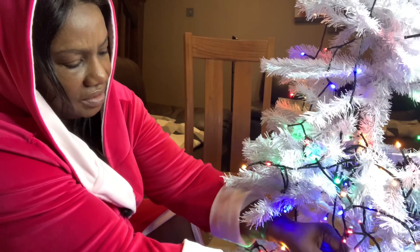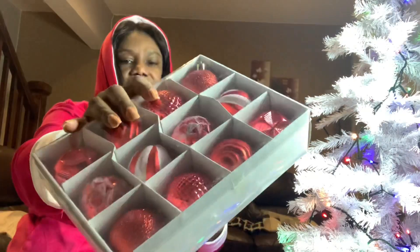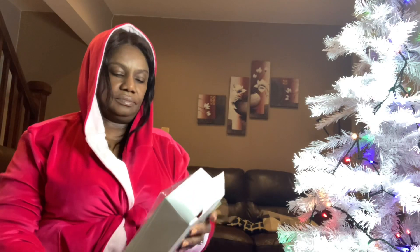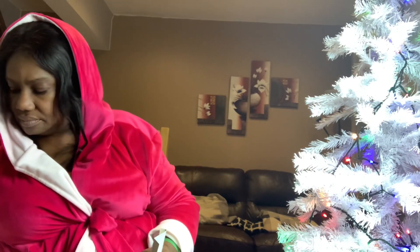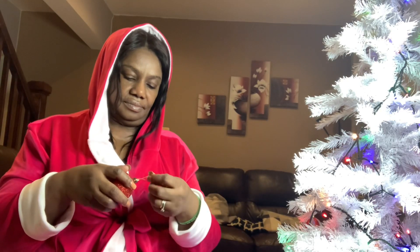So I'm going to start decorating this tree. As you can see in my hand I have the red colored baubles. I'm opening the pack with the scissors and I'm going to start putting them on the tree so it can start looking like a Christmas tree. Now I'm going to put the baubles — starting with the red ones, then later I'll put the blue and silver ones and mix and match them so there isn't too much red or blue in one place.